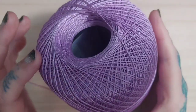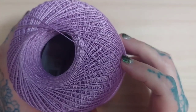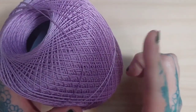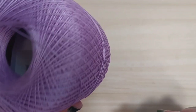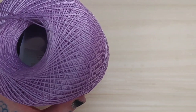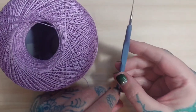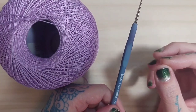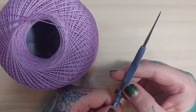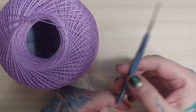For today's video, I'm going to be using this wood violet color of crochet thread. It's size 10 and it's put out by Aunt Lydia, and it's their classic crochet thread brand. For this particular project today, I am going to use a number 4 crochet hook. You can use a number 2 or number 4, whichever suits you best. I happen to be experimenting with a number 4, so this is what I'm going to be using today. It's a 1.25 millimeter.